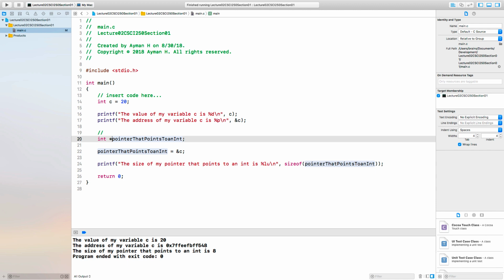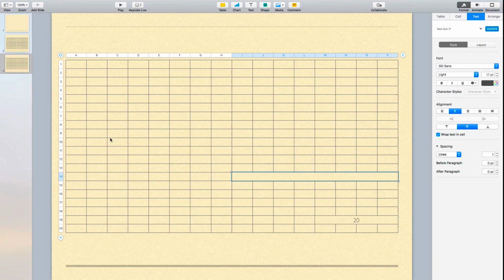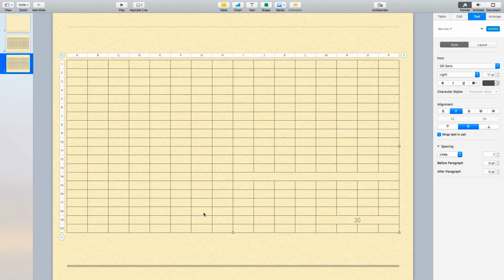So why is a pointer double the size of the actual int? Yeah, that's a good question. Why is the pointer double the size of an int? All right, let's look at the RAM here. What do you think the values of those addresses are going to be?